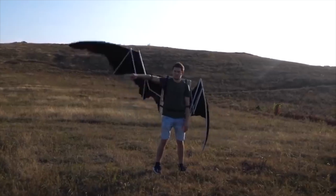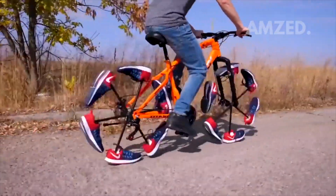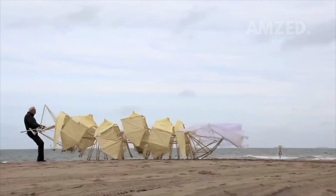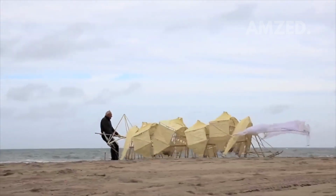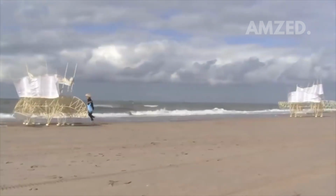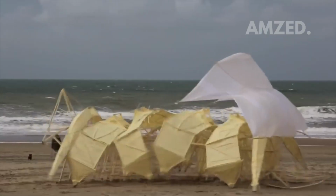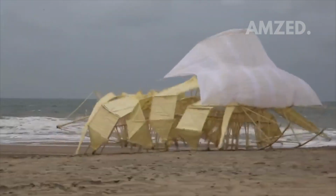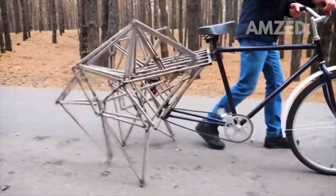As usual, the Q, the YouTuber who's responsible for feats of engineering like these articulated bat wings and this bike with wheels made of shoes, gives little context for why he decided to build a walking bicycle. However, he does note that it's a symbiosis of a bicycle and the walking robotic creature Strandbeest. Strandbeests, for those unfamiliar, is the name of a collection of contraptions built by Dutch artist Theo Jansen. Each one of the mechanical Strandbeest creatures mimics the movements of biological organisms with its PVC bones and uses wind power to move.